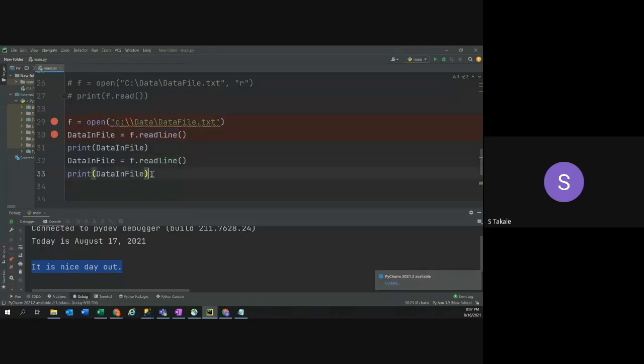And now in this case, we are just opening the file, right? But technically we have to close the file. If we open it, we do have to close the file. We are not doing it here because now the systems are so smart that as soon as you stop debugging, the file will be closed.